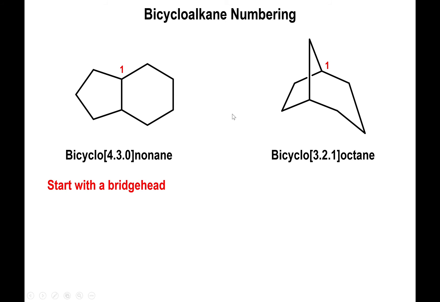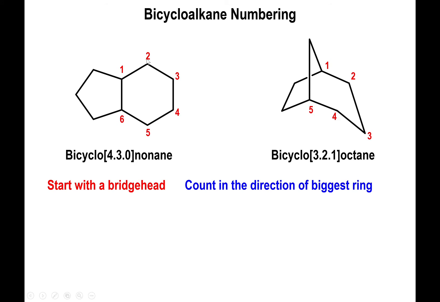For the structure on the left, you have three carbons to the left and four carbons to the right — you want to go right because that contains the most carbons, going through that entire ring. For the structure on the right, you have two carbons on the left, one on top, and three on the right, so you go from carbon one towards the right. You continue until you reach the next bridgehead: here we go one, two, three, four, five, six — stopping at six because that's the second bridgehead. Similarly on the right structure, we go one, two, three, four, five — reaching the second bridgehead.